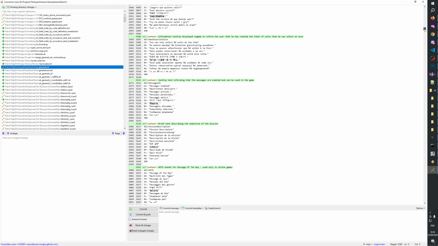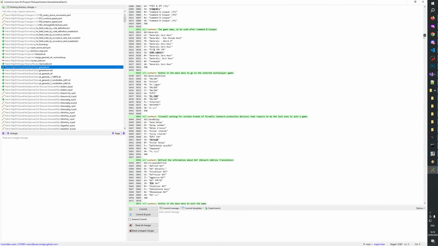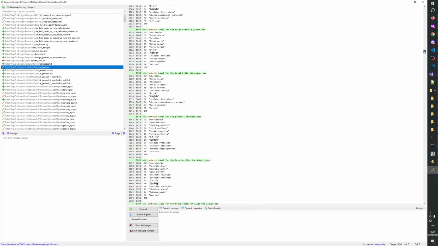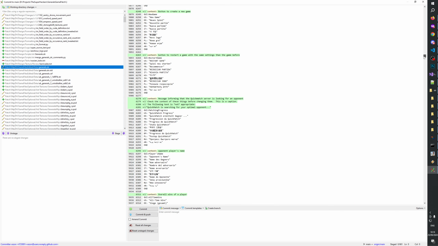Yeah, let's scroll through a little bit quicker here. Context message informing a quick match server is looking for an opponent. Huh.